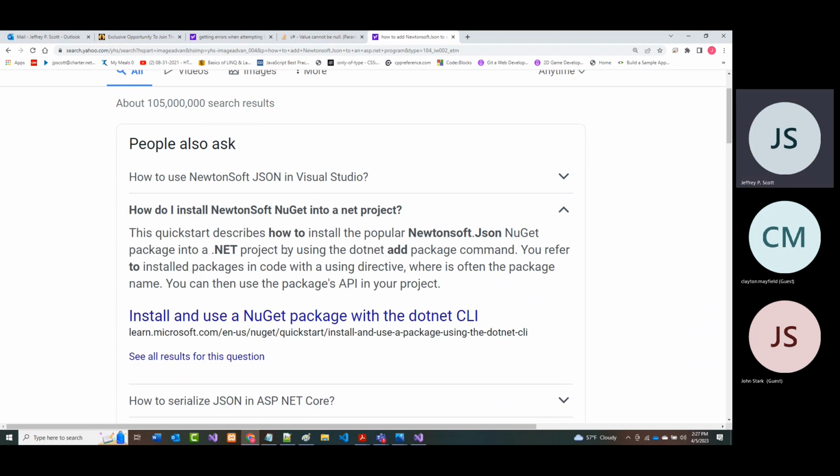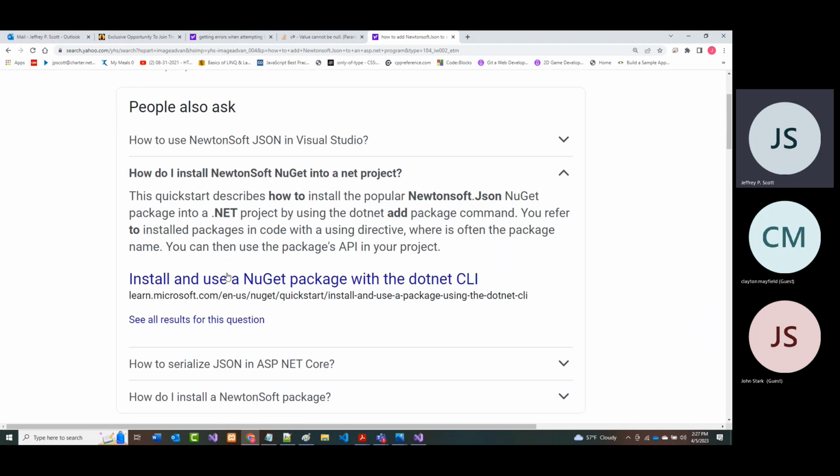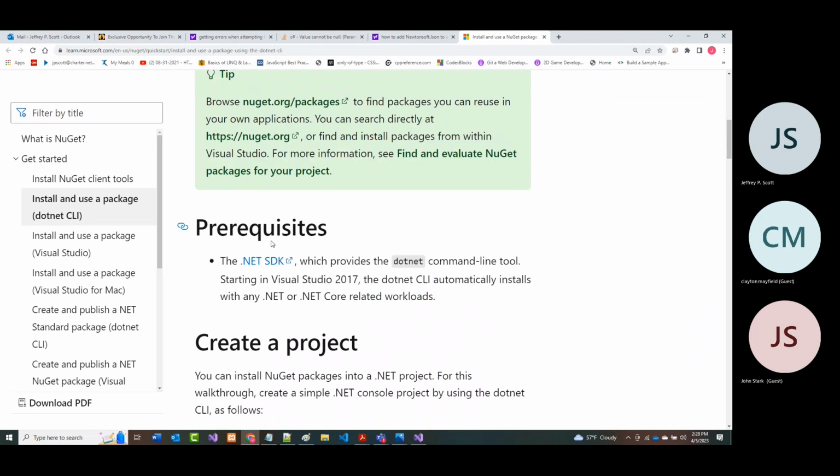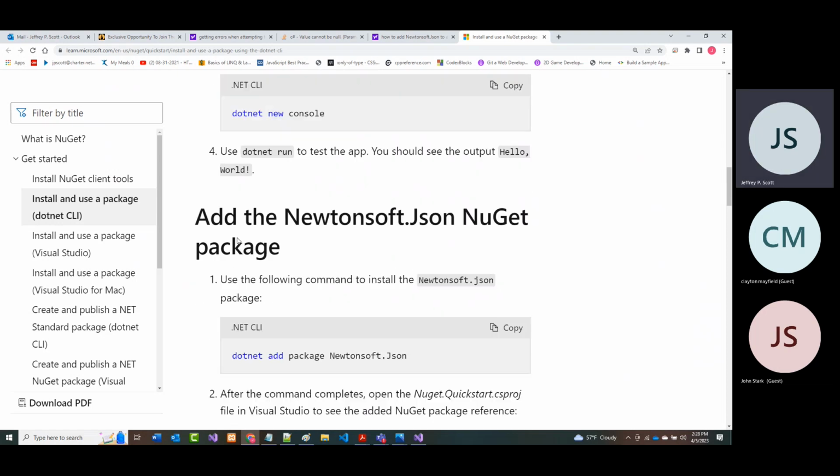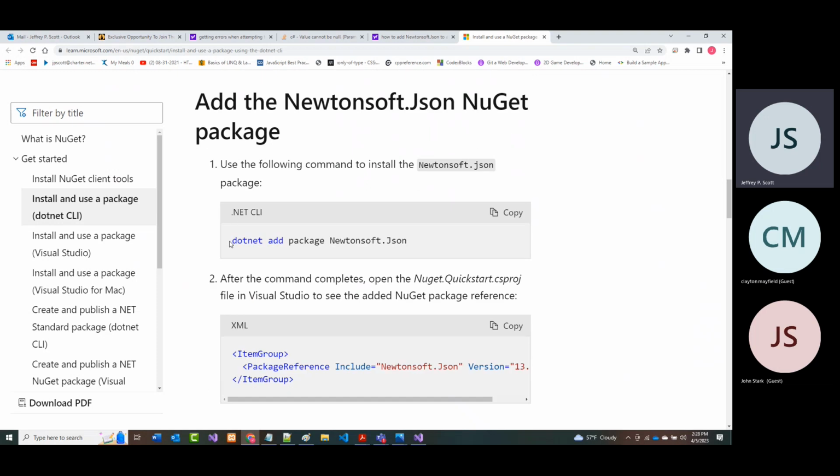NuGet package manager, it says by using the .NET add package command. So let's look at that. We've got our project. There's nothing big there. Create a new project by the following. No, we don't need that.